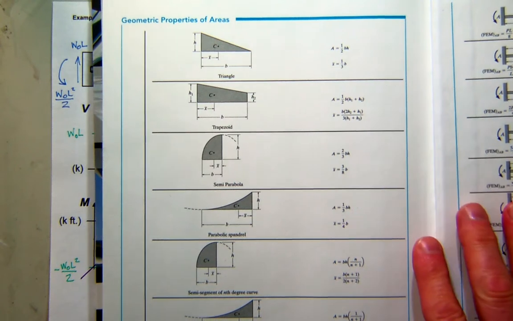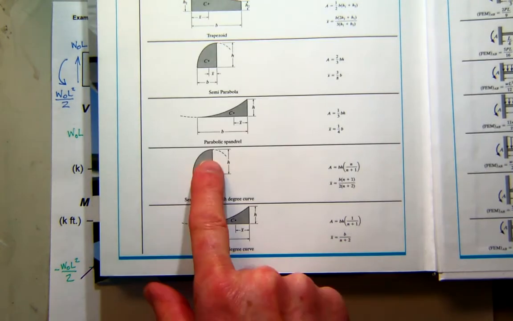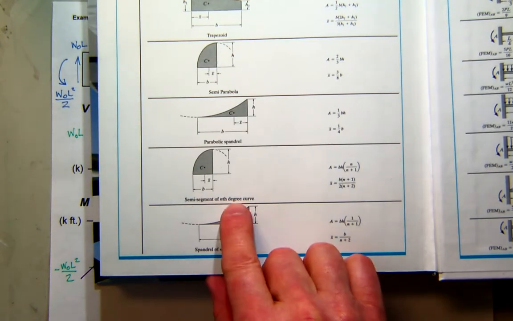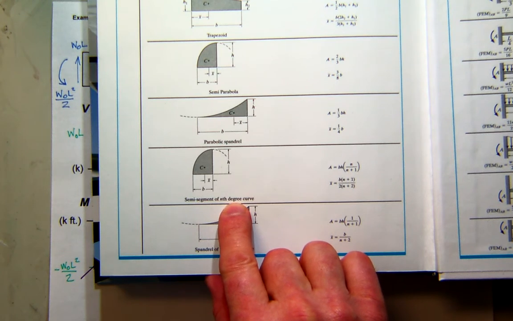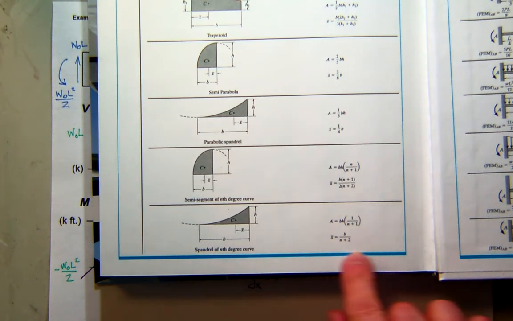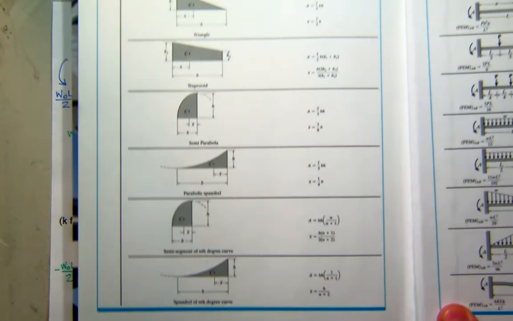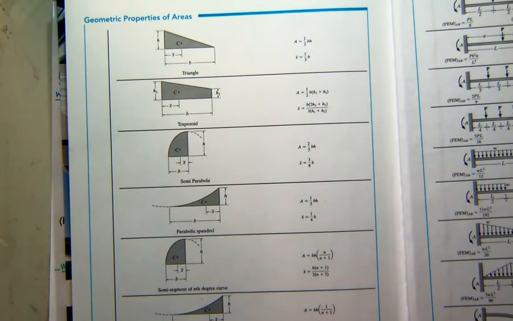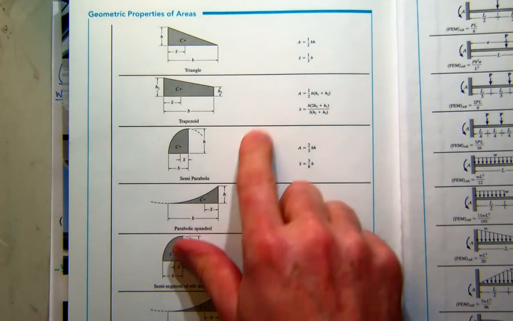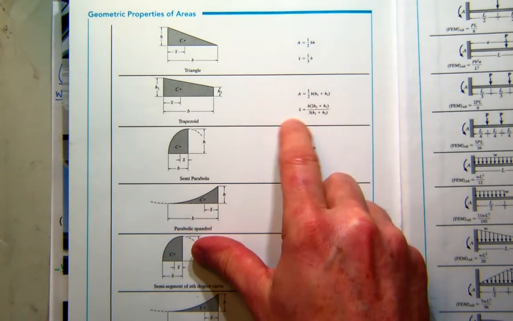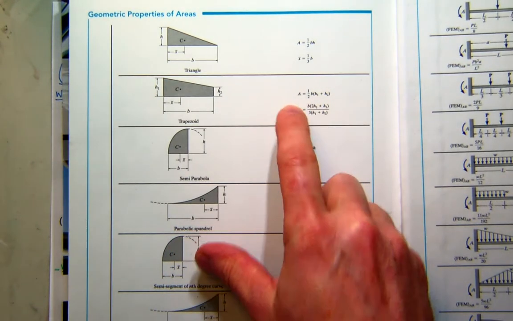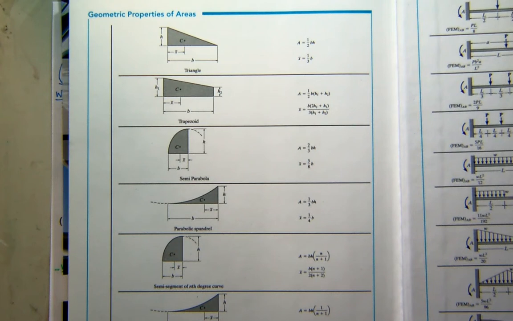In fact, they even have the same thing for any nth-order curve. Cubic, quartic, quintic, all the way up. I'm not going to remember those, and I don't expect you to either. But if you do get in a jam at home and you need to know something like that, there it is. And also there's the centroid for the trapezoid section if you ever wanted to work that as a solid. Do we have to know this for the test too? No.